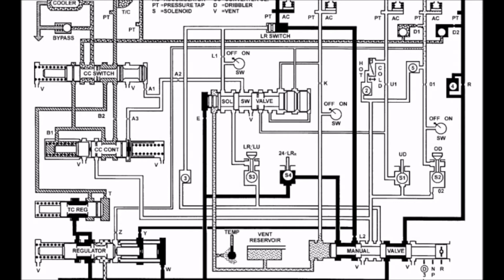You may also note that none of the solenoids are energized during a reverse shift. This is to allow for the transmission to go into reverse no matter what has happened to it. If there's an electronic failure, if it's lost power, maybe the PCM went down, but the vehicle's still working, you'll always have reverse gear, and this works the same way with another gear that will be explained later.